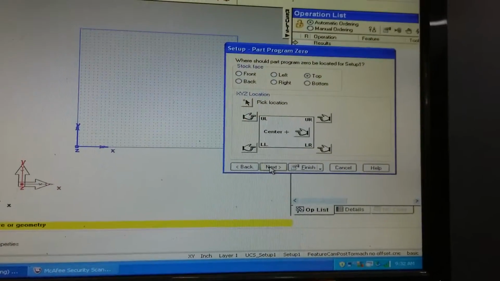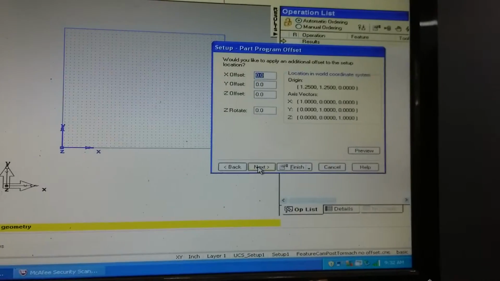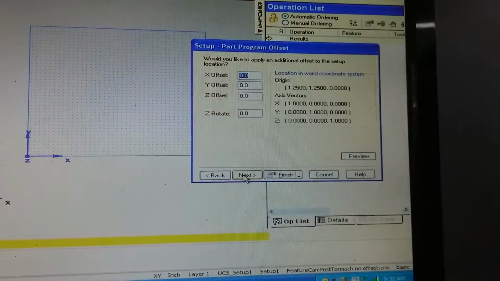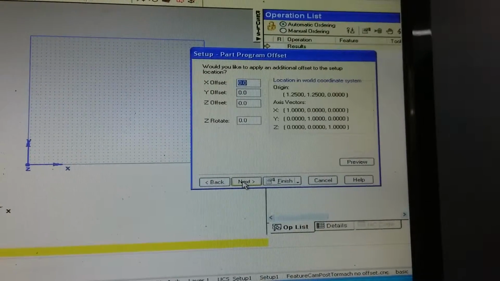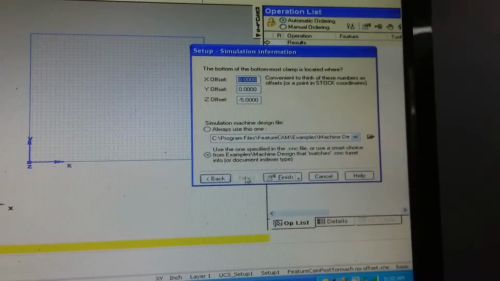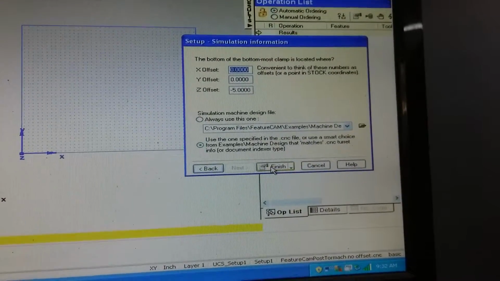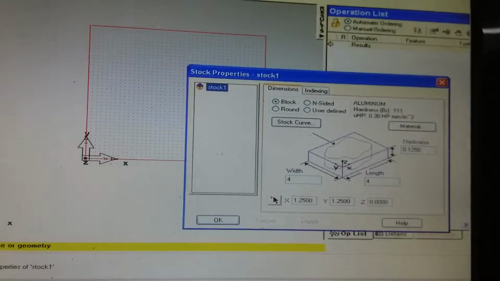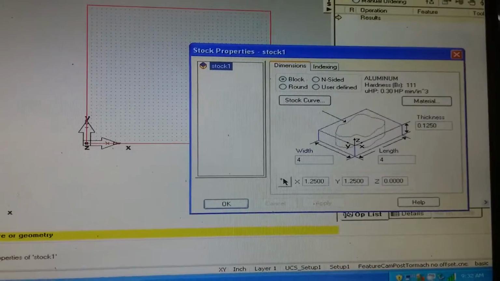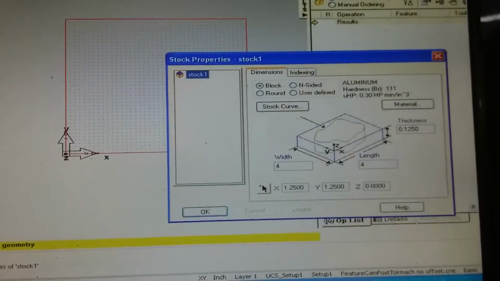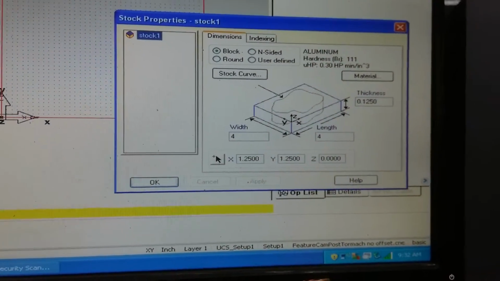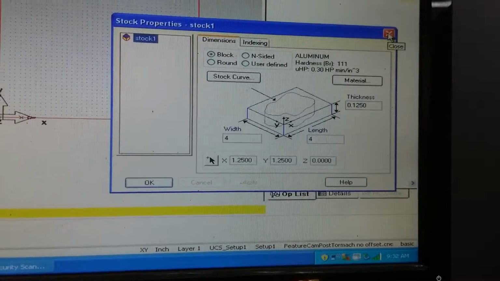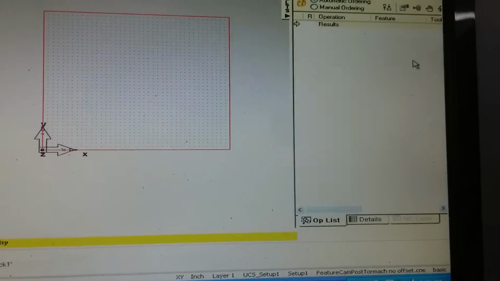Then you click next, and you're probably not going to run any offsets at this point. This is just a very simple, basic way to get something cut. Okay, so click next, and that's pretty much it. You're finished. So whenever you get ready to index your part in before you actually run the program, you're going to index off of your lower left corner as normal for most things. So yeah, your stock properties, that's all done. You can go back and change that stuff if you need to, but that's done.